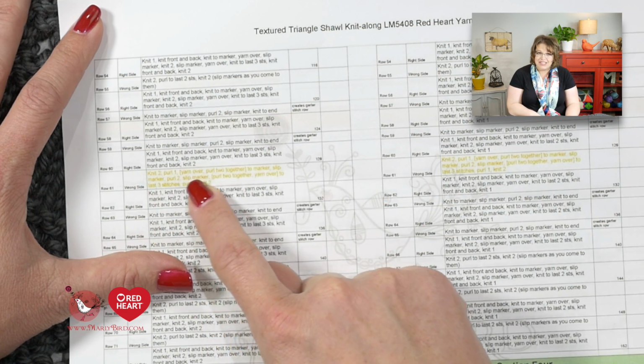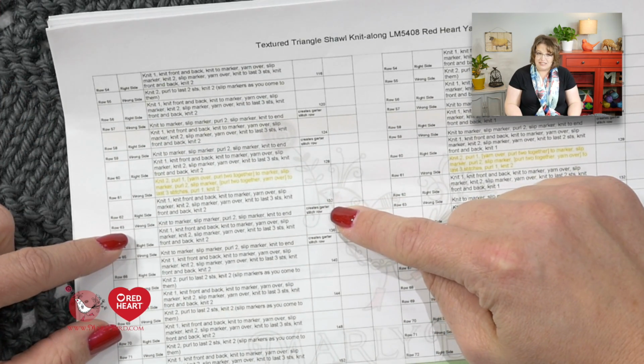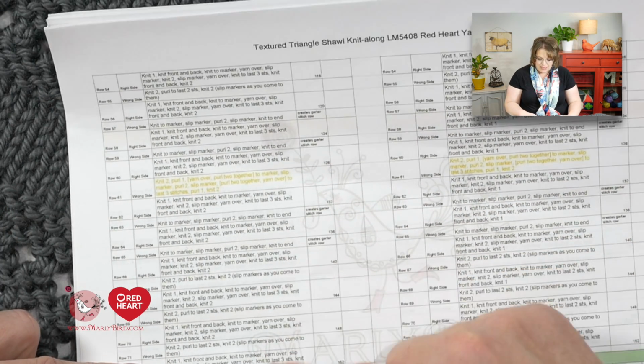And then we're back to our lovely lace, and I have color coded it to yellow once again to kind of say, hey, check it out, we're going to do something special, and you do it on the wrong side. And as long as you follow all the tips and tricks I taught you in section 2's video, you will be just fine. You can see past that we go right into the garter stitch ridge again, and then we go right into the purl and knits to get our stockinette. So once again, you know how to complete everything for section 3 already. If you need reminders or you need a review, go ahead and check out section 1 and section 2's videos. You can figure out everything you need from there.